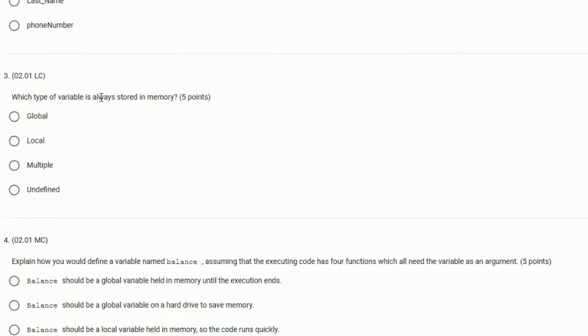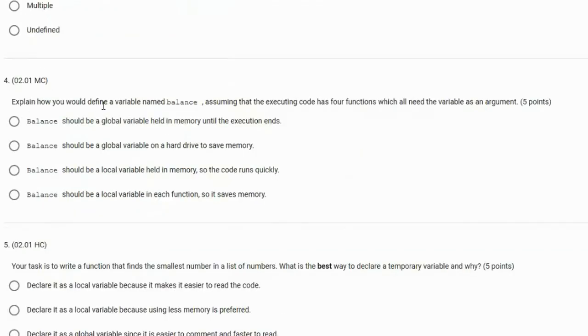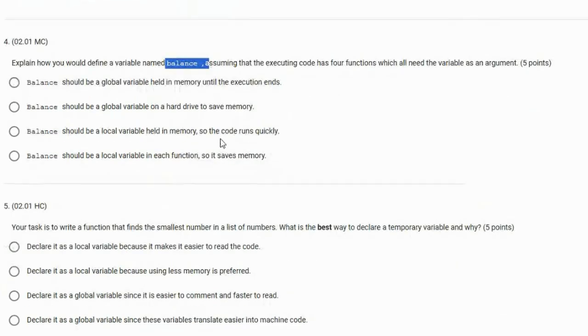Which type of variables are always stored in memory? Explain how you would define a variable named balance, assuming that the executing code has 4 functions which all need to use balance. And then your task is to write a function that finds the smallest number in a list of numbers. What's the best way to declare a temporary variable and why?